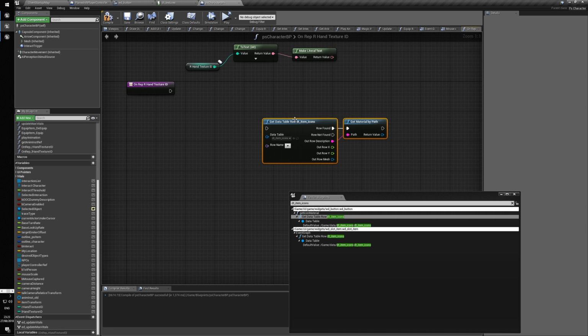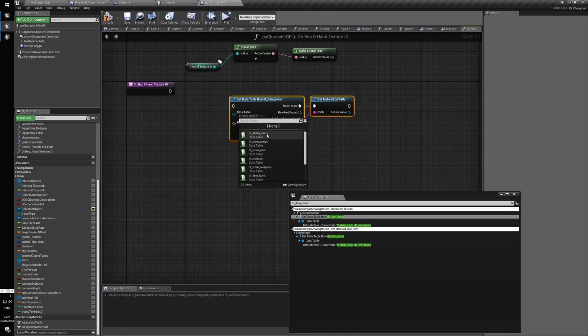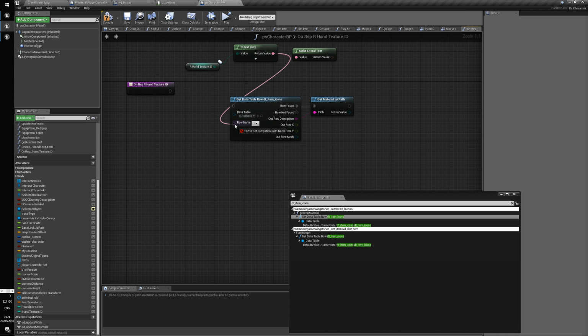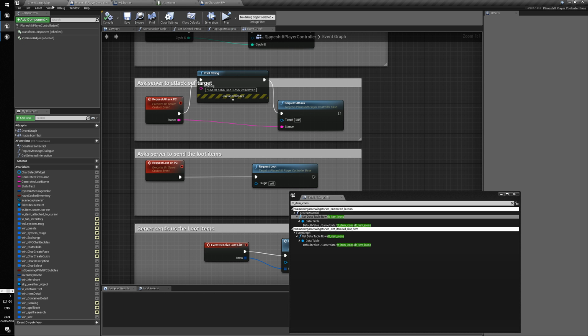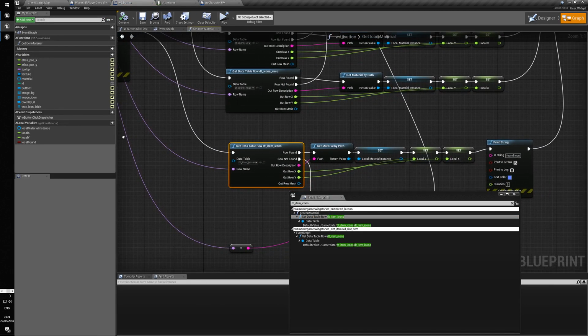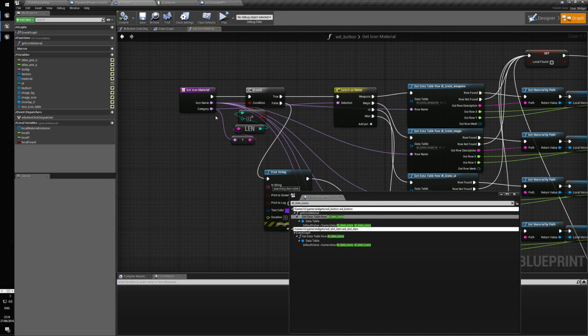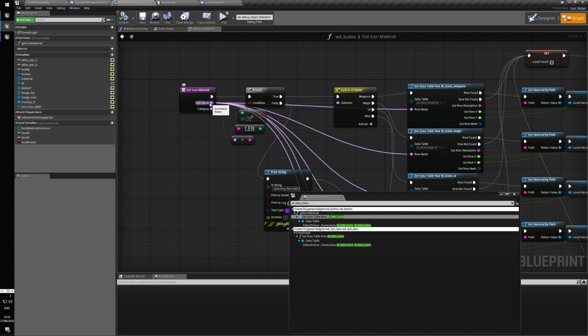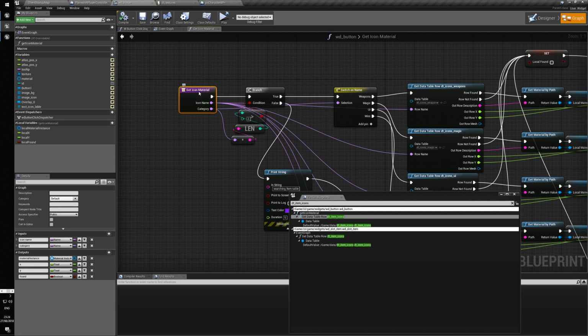So we will go into our texture. We will get this ID. I cannot put in a row name. Why? Icon name. Get icon material.